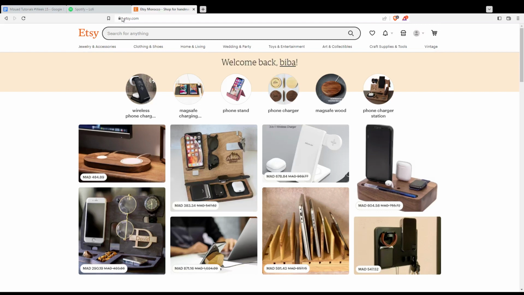That will take you to this page, and you will find a welcome back sentence with your name if you are logged in to your account. If you are not, or you don't even have an account, you'll find a sign in option at the top right corner. Click on it and you will be able to log in to your account, or even create one. If you don't want to go through all the boring steps of creating your account, you will be able to use your Facebook account, Google account, or even your Apple account to log in or create your account. Once you've done one of those options, you'll find yourself here at the main page with the welcome back sentence, right? With your name, of course.